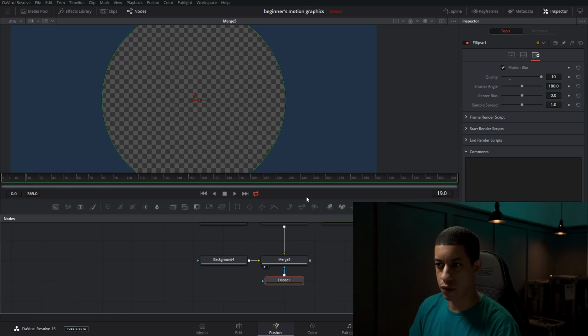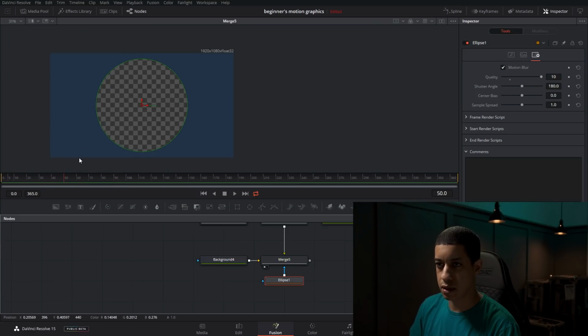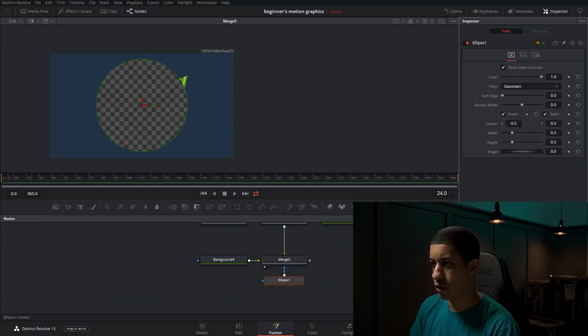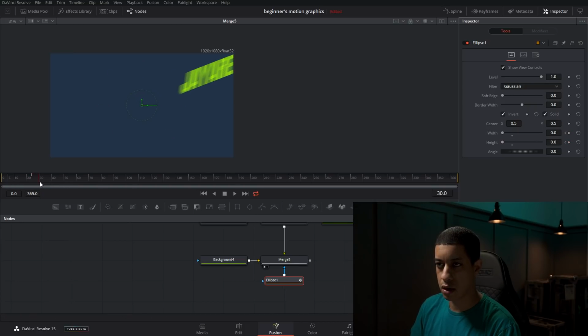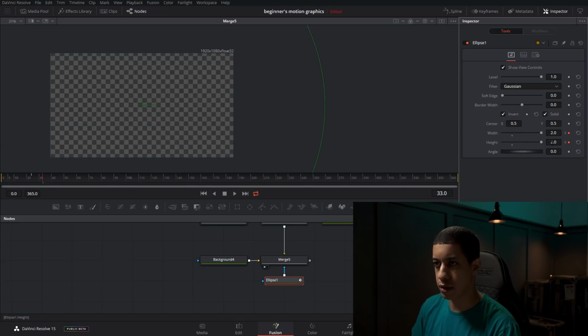And we're going to pick the frame when we see the text start to disappear. So I would say like right in there. We're gonna actually come in and we're going to make this completely small, keyframe it here, and then by the time it gets to about here, I would say we're gonna have this get completely full.